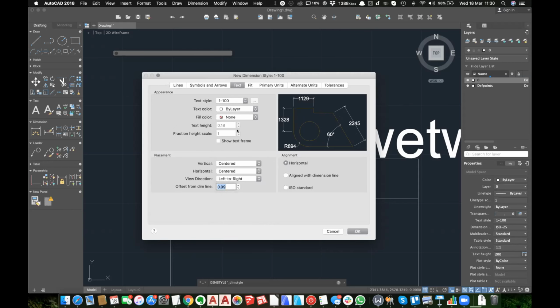If I come back to text, I've got the style. I can change where I want my dimension text to be. I like centered. I think Michael likes it above, or Carolando likes it above. I like horizontal centered. Offset from dim line. Yeah, Michael has it above. I also change this. For me, because I've got it centered, I want my lines to break before my number and not go through my number. So I have this number about 100. And also you can align with dimension line, then it fits all of them, whereas horizontal will always try and make the text.